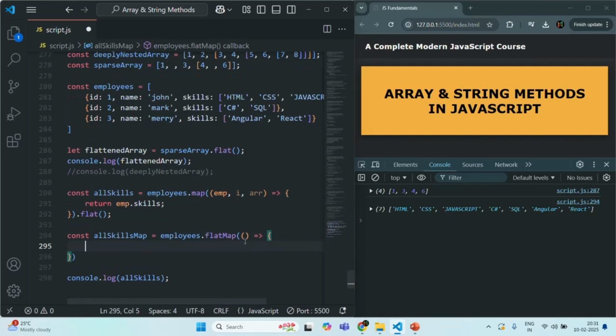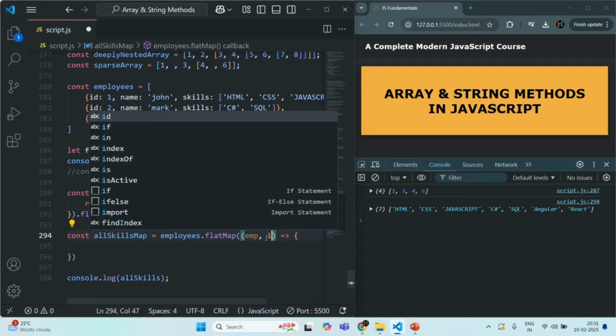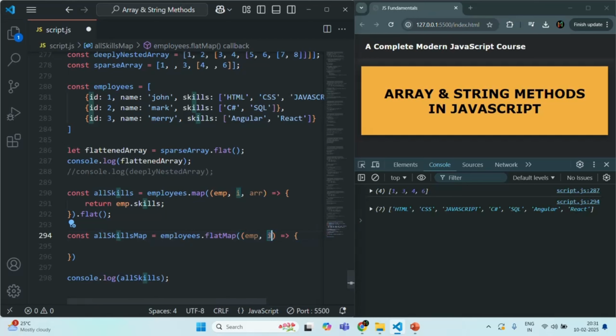This callback function also receives each element as the first argument. So since we are using this flatMap method on this employees array, for each iteration in the first argument we are going to receive the employee object. So I'll call it emp. The second argument is again the index, the index of the current element on which this flatMap is looping over.